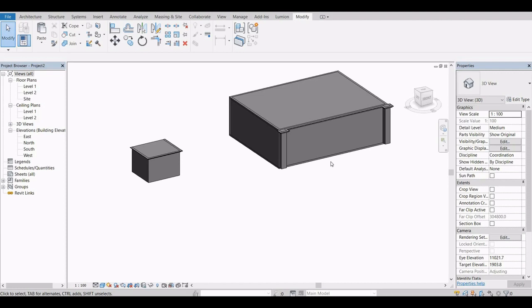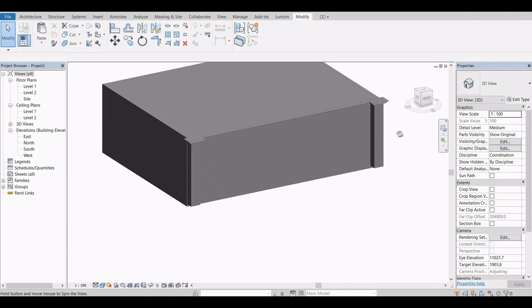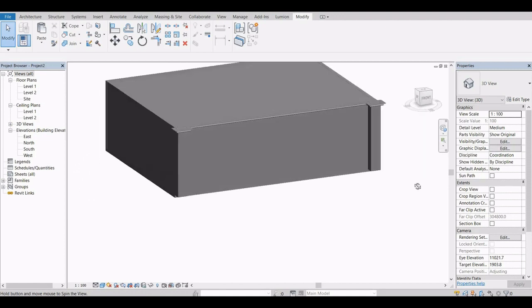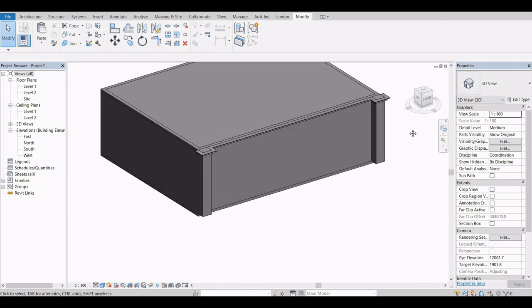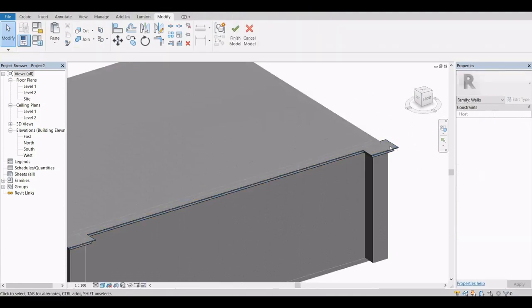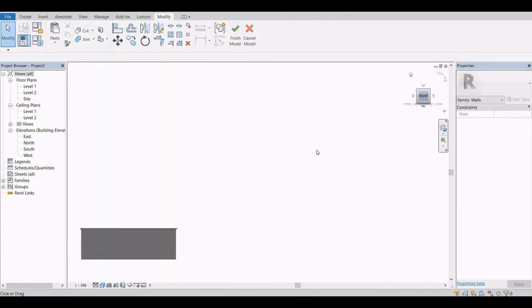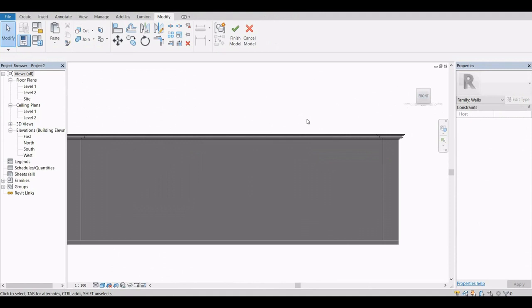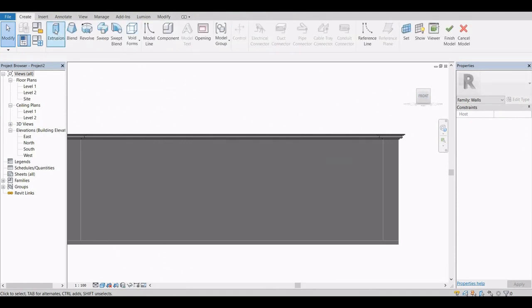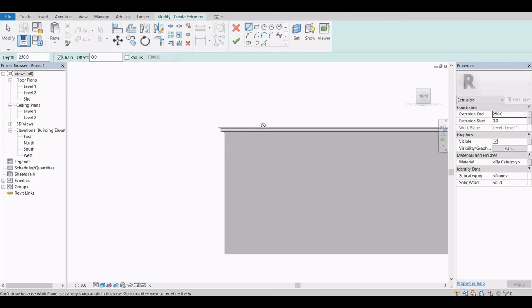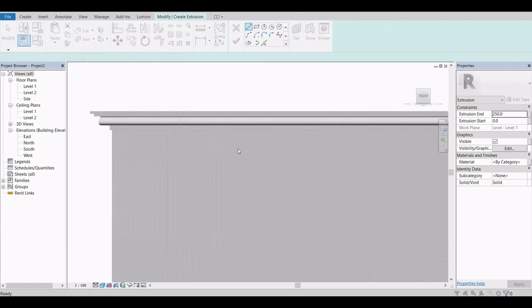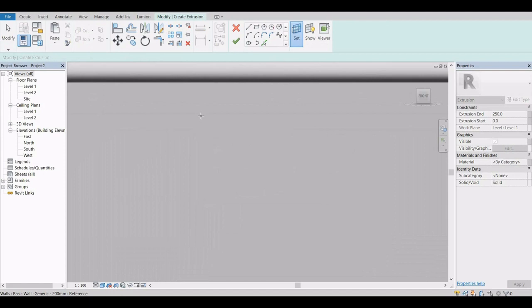Now let's add more detail to what we created here. We'll use an older tool, which is extrusion. We have used that earlier also. So I'll just go to Create, Extrusion. I'll set a plane. Okay, and this time I'll select this plane.